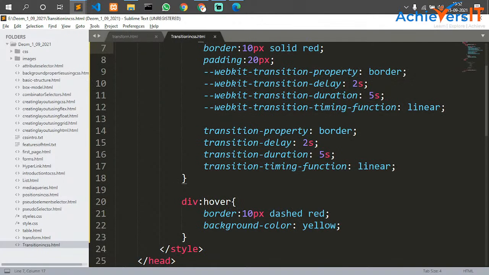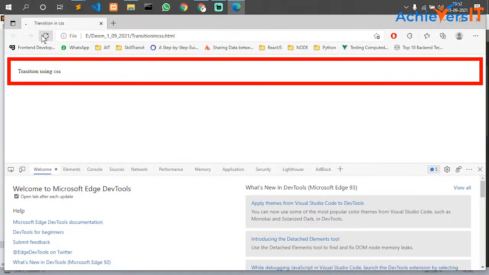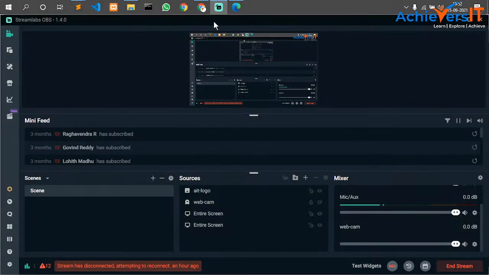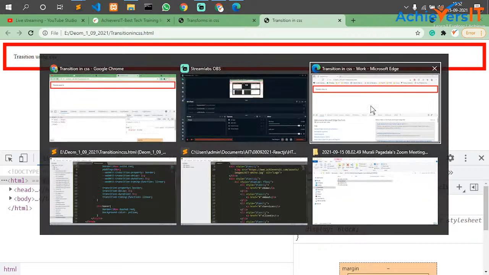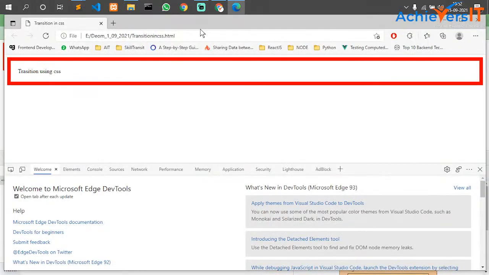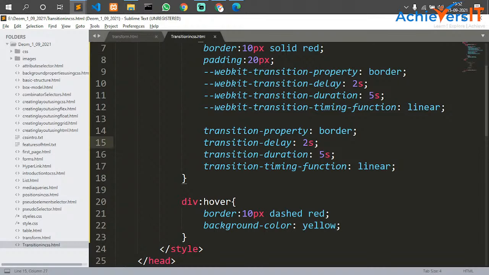Okay, why is it not happening? Let me check. This is here, transition timing function. Transition property, for border we are applying.